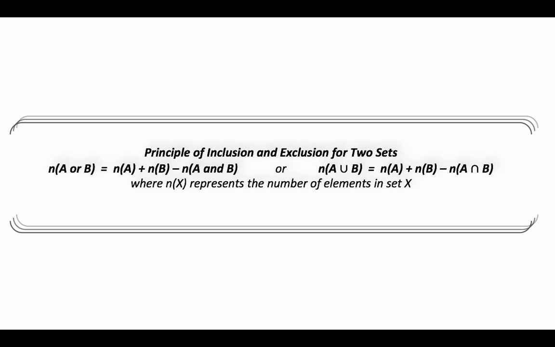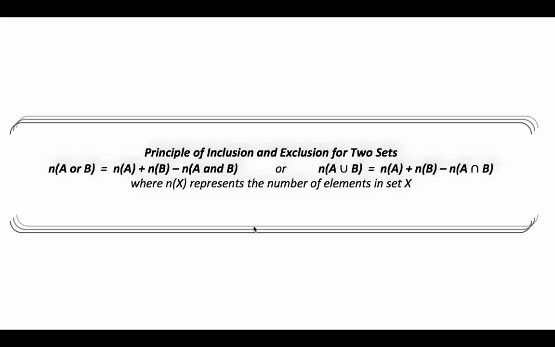So if we want to know the number that are in A or B, so we're looking for the union, which is also expressed over here, that horseshoe U, then we just take the number in A, we add it to the number in B, and then we subtract out what we double counted. We subtract out one time that overlap. Because when you take two circles and overlap them, there is that doubled up area in the middle. And it's as though we're accounting for that by taking that little extra piece and subtracting it out so we don't count it twice.